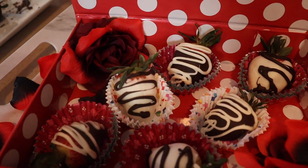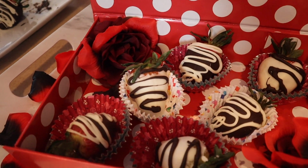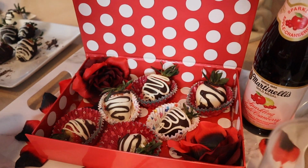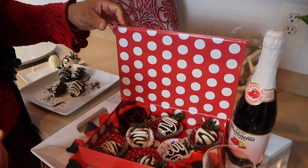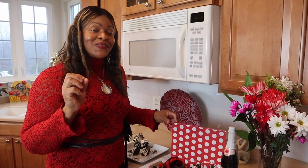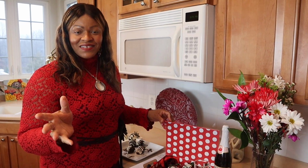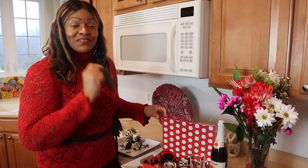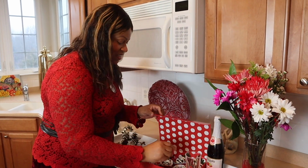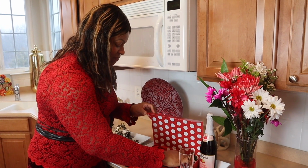Can you imagine? You actually created this. This is delicious. It is beautiful, it is inviting to the eyes, and better yet, it's gonna be explosive when you bite into it. So it's time to test our love candies. All right, I love dark chocolate, so I'm going for the dark chocolate.